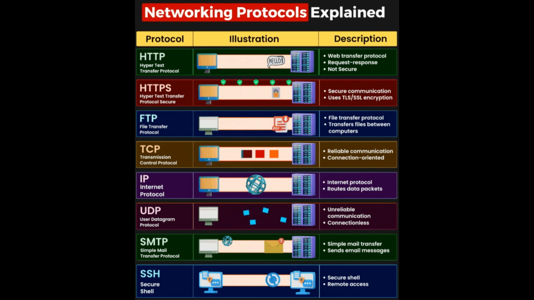Communication: IP is a connectionless protocol, meaning that each packet is treated independently, and there is no need to establish a connection before sending data. Versions: the most commonly used versions are IPv4, Internet Protocol version 4, and IPv6, Internet Protocol version 6, with IPv6 designed to address the limitations of IPv4, such as the shortage of IP addresses.